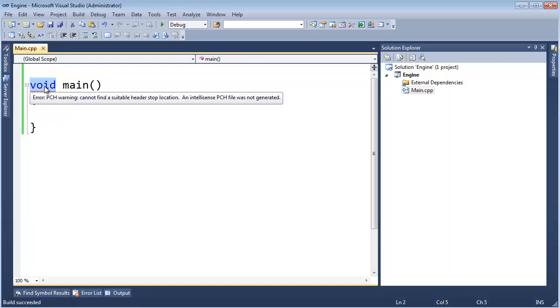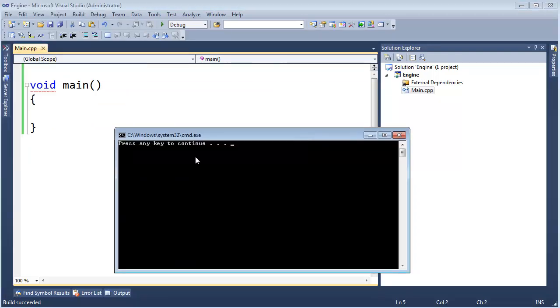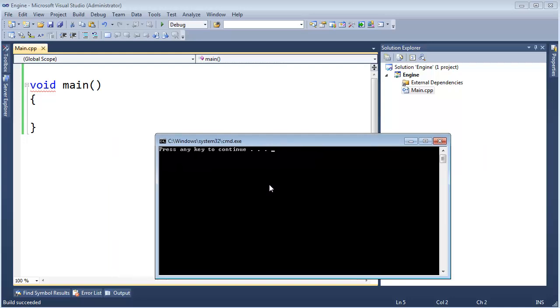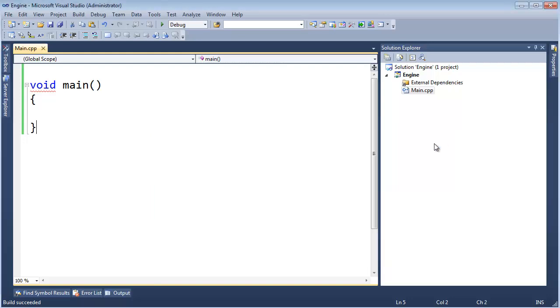Okay, void. I bet a lot of old school programmers will choke when they see me put void here and take all the arguments out there. We'll add them eventually. For now, I'm just going to run this. You can see we get a press any key to continue black console window. The hotkey I pressed to get that was Control F5. Alright, so now that that's done, most importantly, I need to do my save game.